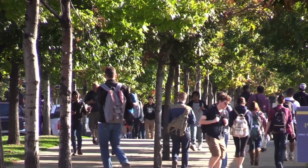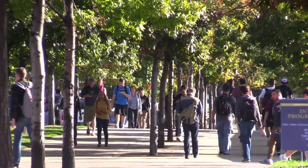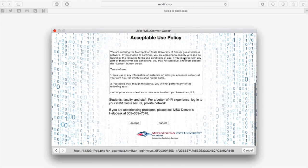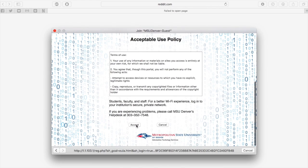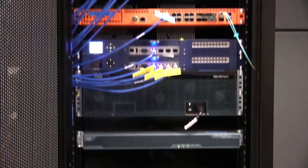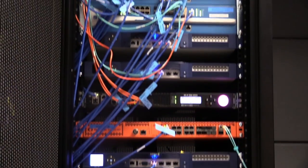The biggest visible change to users is eliminating the Auraria guest network, which was wide open with no authentication needed. Instead of using the Auraria guest network, which on an average day would see over 40,000 devices connect, each school on campus now has their own guest network, which IT hopes will lead to less crowding. If you're an MSU Denver student, you'll have a much better chance connecting to the Metro State network than the new guest network.